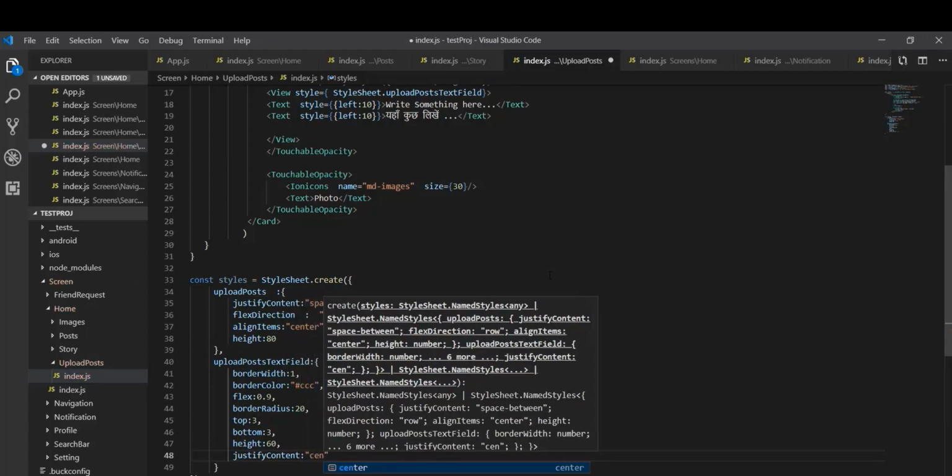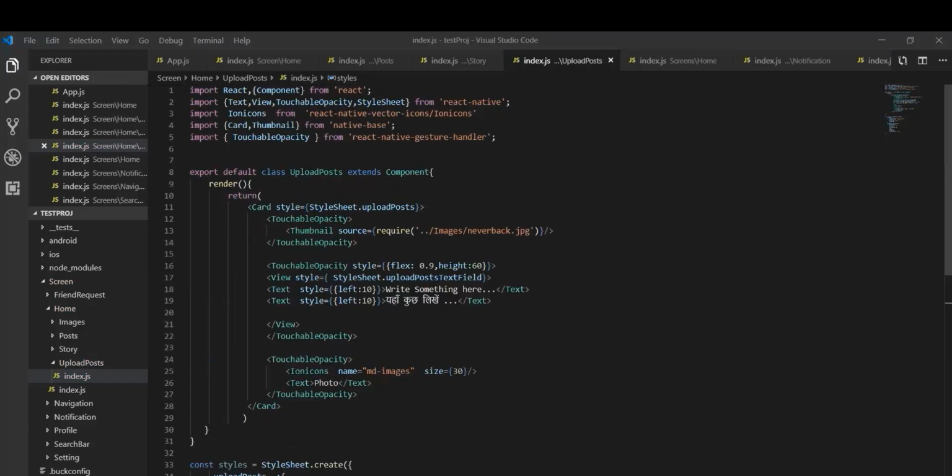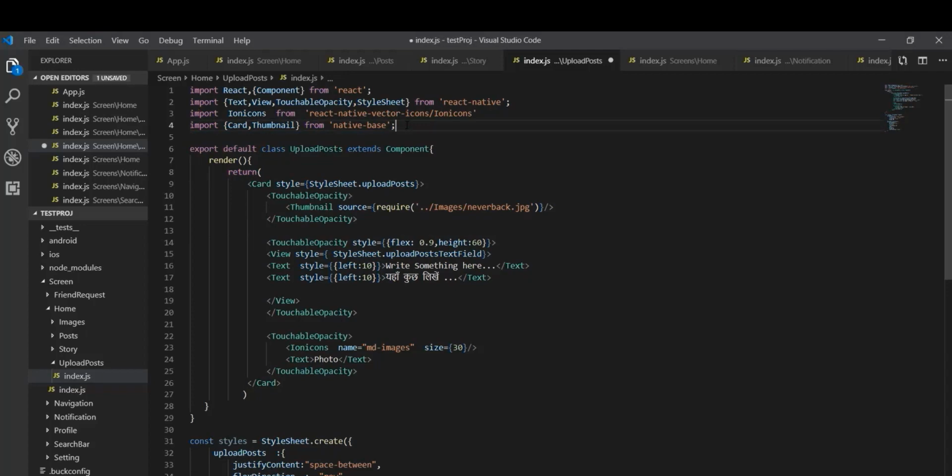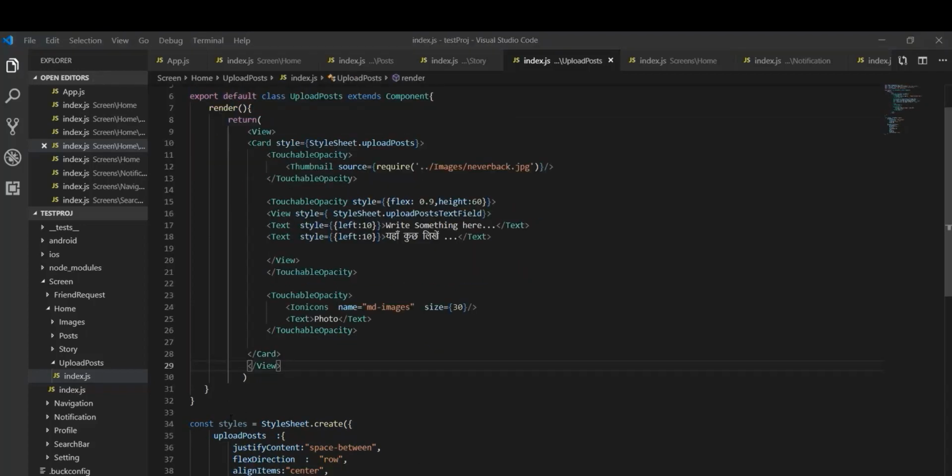Let's check if there's some mistake here. This one is a mistake, and oh, I have to use style there, and by mistake I wrote style sheet. I'm giving the reference of style just to make it correct as well.